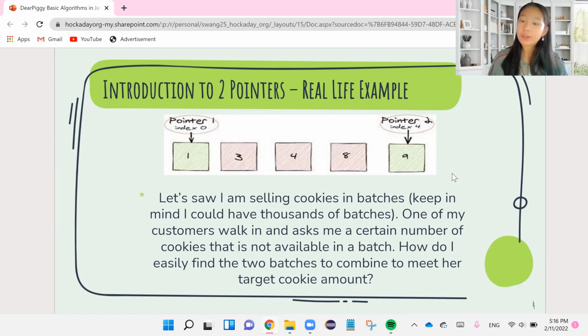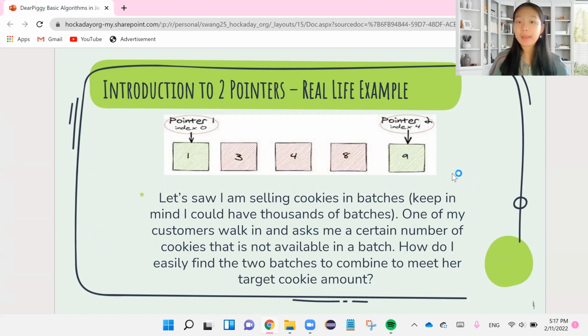So our cookie business is booming. It's doing excellent. And instead of freshly baking cookies every day now, I have to get up super early at like 4 in the morning and bake thousands of cookies every day. Now, don't worry, I do have friends to help me out, so it's not just me, and we bake batches. Now, we don't always know how many cookies we're making in our batches. It could be 1, it could be 5, it could be 12, it could be 17, but we bake like 500 of these batches of all sorts of different random numbers. But in the end, we'll end up with thousands of cookies, right?